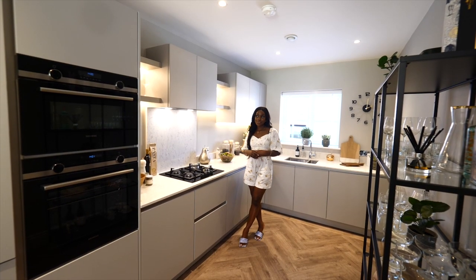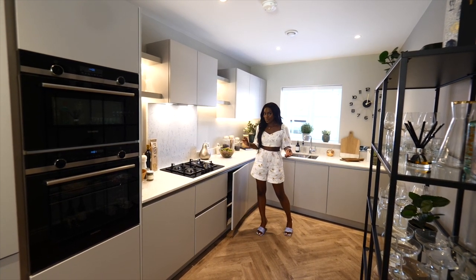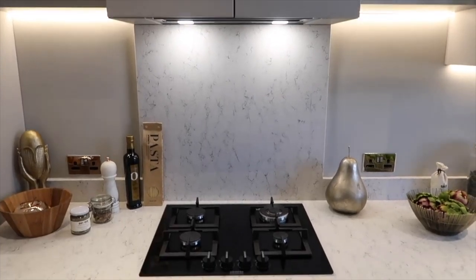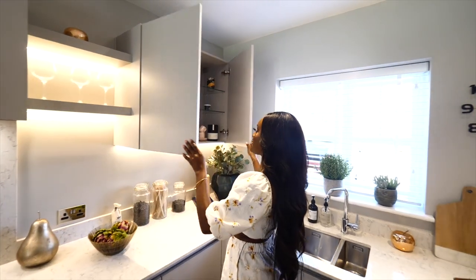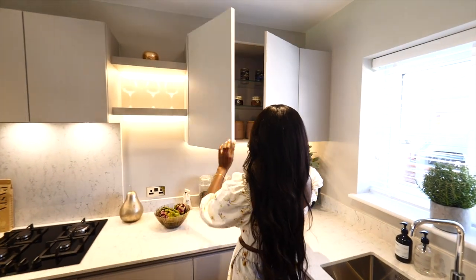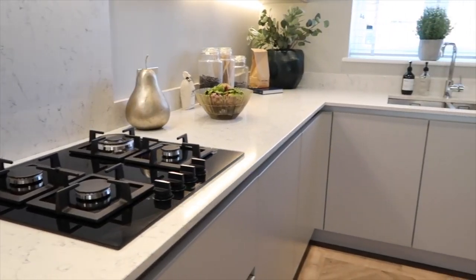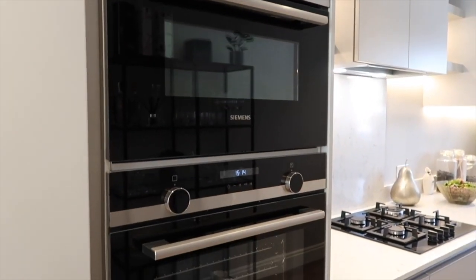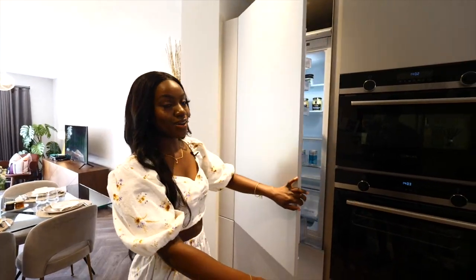The kitchen is beautiful. Everything is integrated and everything is soft close, which is really, really nice, especially for a family home. The appliances are Siemens, which is a great brand, and everything just looks stunning. There is ample amount of storage — there are more cupboards up here for all of your spices and condiments. What I really love is the fact that there is a sink in front of the window at the front of the house. Your Siemens oven and microwave, all built in, which looks so flush. And of course, your huge fridge and freezer, all integrated.